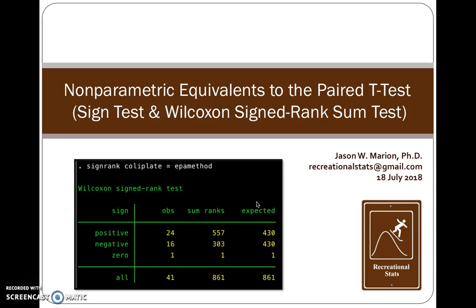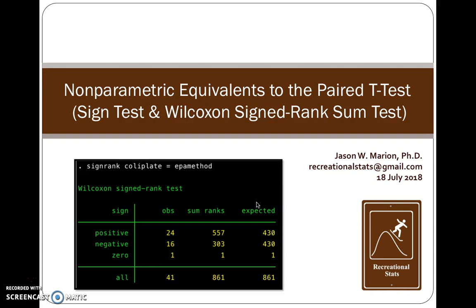Okay, do you remember the paired t-test? The paired t-test was something that we would have done a few videos back, and it's a situation where maybe you've got a treatment group and you want to compare the pre-test with the post-test, or maybe you collect samples from two different instruments at the same time, and you want to compare whether or not the two instruments are performing differently or performing similarly.